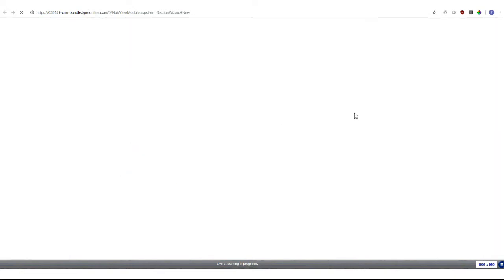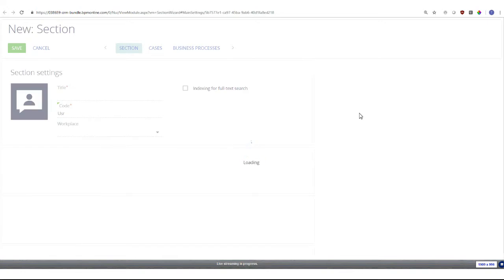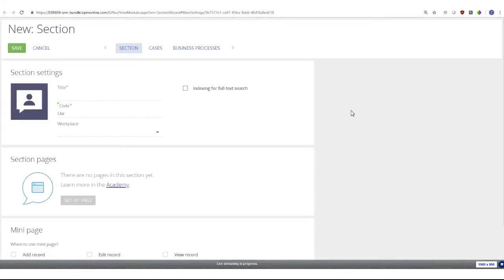Like I mentioned on the slides, the very first screen it's going to bring you to is a page where you can set the properties or the settings of your new section. The very first thing it needs is a title. This is what's actually going to display in your section panel. What is your new section going to be called? The use case I'm going to build out today is tracking assets that have been placed at a customer location. Again, very similar to the installed equipment use case we used in our last user group.